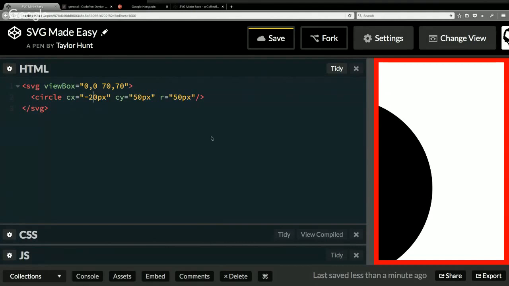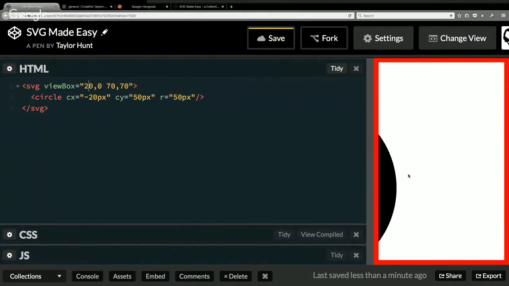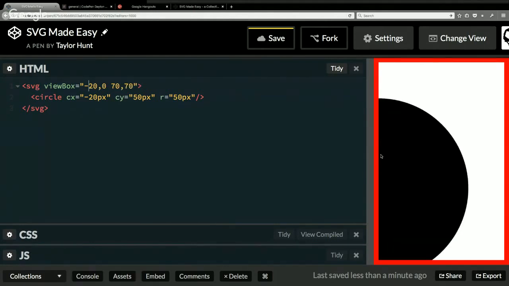Gotcha. So if you put 20 pixels in the first value of the view box, it's going to put it in the center? If I put 20 there, then it'll come off even more, because now the view box starts at 20. So what do you have to do there to put it in the center? Minus 40 or minus 20? Yeah, you can put negative numbers in the view box. I don't really recommend doing that. It gets a little confusing.